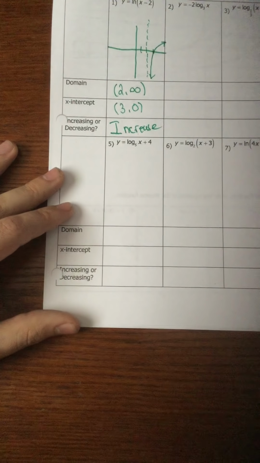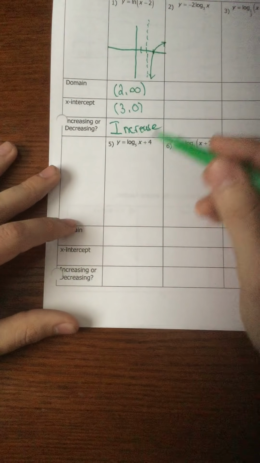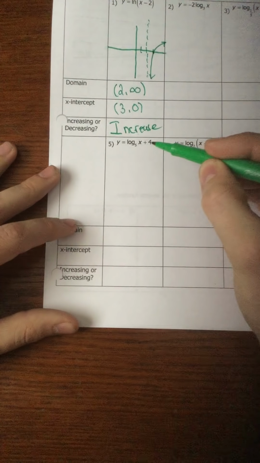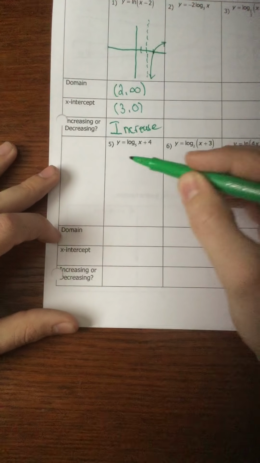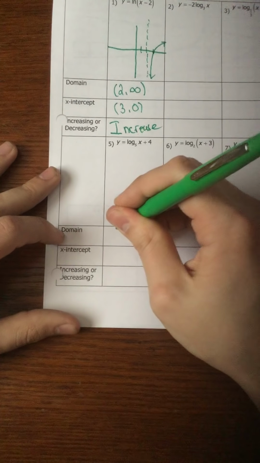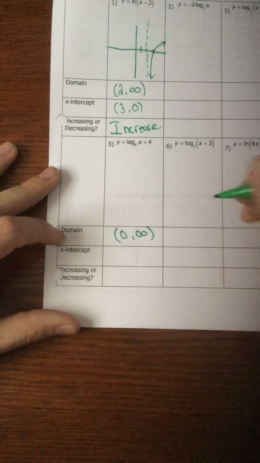So how do you do that? Well, again, we can answer some questions without even doing any picture drawing here. We got log base 5 of x plus 4. What's the domain? Remember, domain's only affected by things inside the function. There's nothing inside there, so it is the same as the parent function. So you can always write those easy ones down first and then worry about the harder ones later.